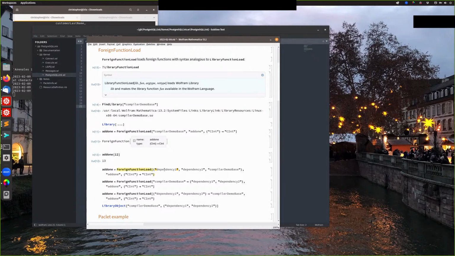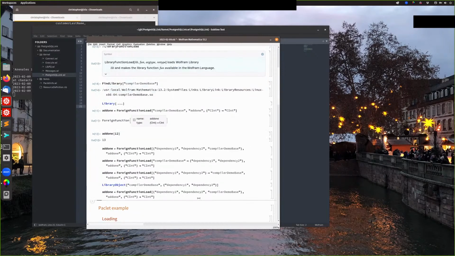Right. Well, maybe that's sort of like this version here. Yeah, although arguably you could do it the other way around with the base name first and then the dependencies. Right. The only reason to have the base name last, if you don't have another layer of list, is that it's the one that's going to be loaded last. You have to have another layer of list, but I'm suggesting something like this.